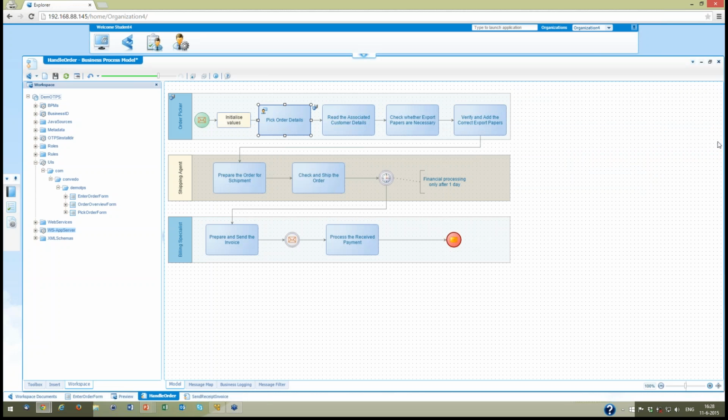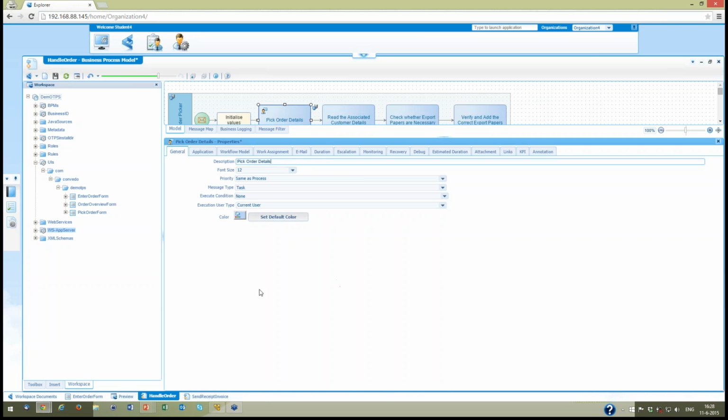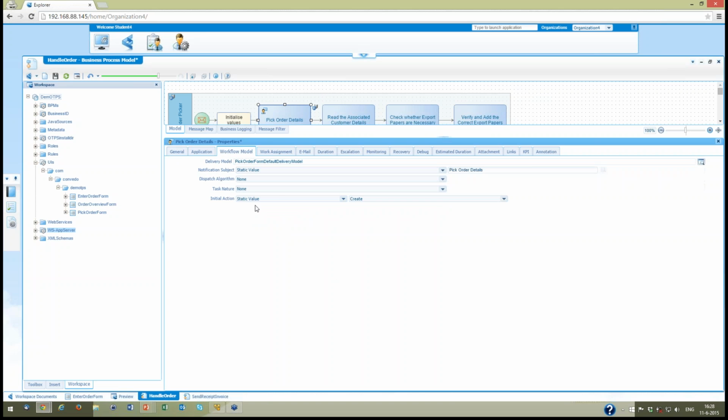So this is the implementation of one step inside my process. And again, by opening up the properties of the UI, you're able to follow through what happens. There's the application. It's an X form, it's a UI, and what kind of workflow model, what is it, the task nature. This is what I was mentioning, the 4I principle or the 4I nature would mean that, hey, make sure that anybody else is doing this task if somebody has done a preceding task. Well, let's keep that to 0.